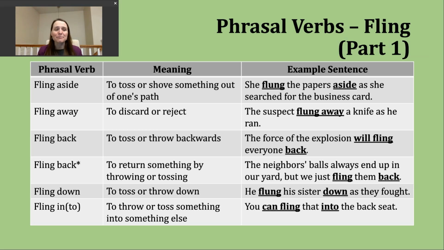The next phrasal verb is to fling in or fling into. And so generally we're talking about throwing or tossing something into something else. An example of this might be: you can fling that into the back seat, right? Maybe you've had this happen where you store things in your passenger seat of your car, then a friend, someone you know goes to get in, right? And then you've got to move this stuff, right?